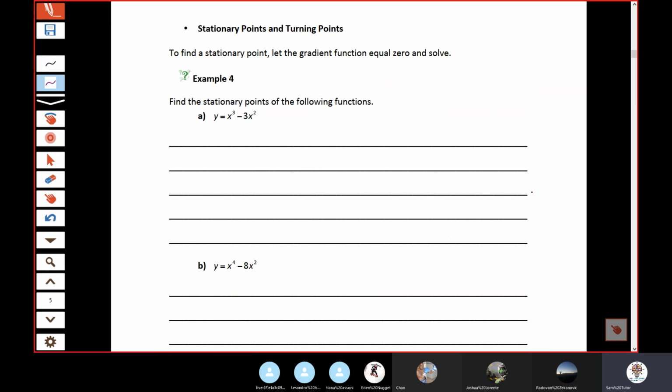Now all the fun stuff, easy. We're going to smash through these. We did this last lesson of last term for those who were here. So these ones are going to be nice and straightforward. This is worth about 8 marks in your HSC. So the guys that are going in their exam, not next week, week after, they pretty much are expecting this to be about 8 marks. How do we find stationary points?